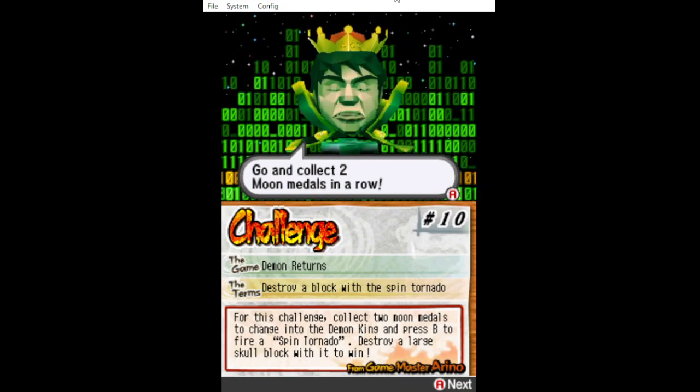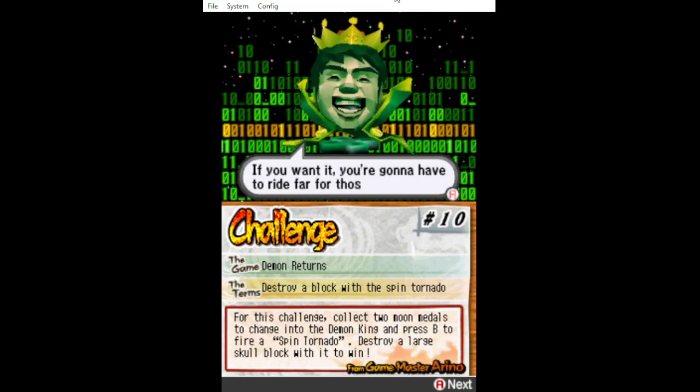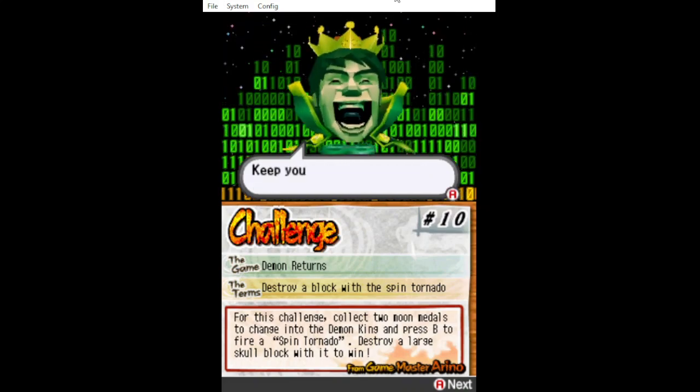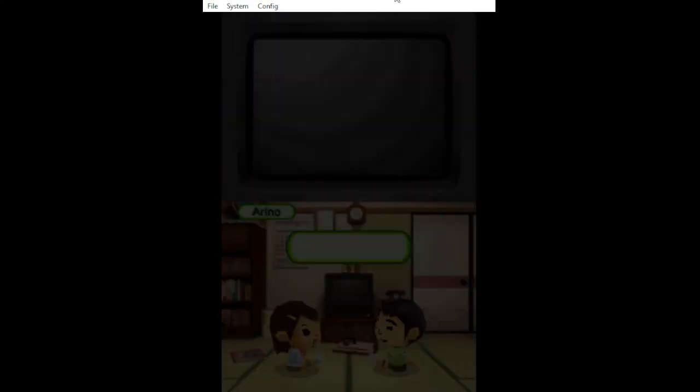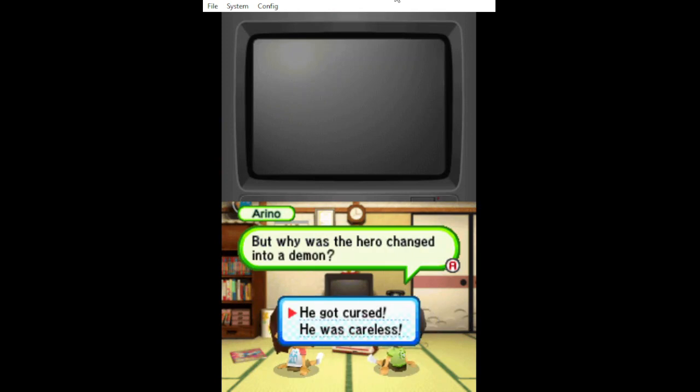Alright. Break the rocks with the spin tornado. I can't speak, Jesus Christ. You see what I say. It's a convenient attack only the Demon King can use. If you want it, you're gonna have to ride far for those medals. Can you find the moon medals hidden in the blocks? Keep your eyes open now. It's even got power-ups. Amazing! But why the hero and the demon?